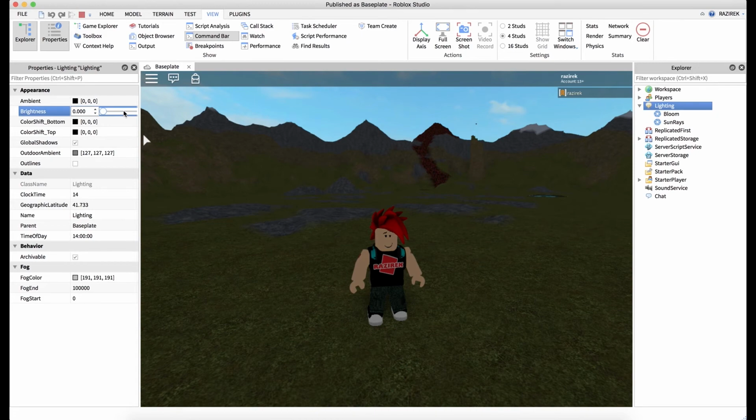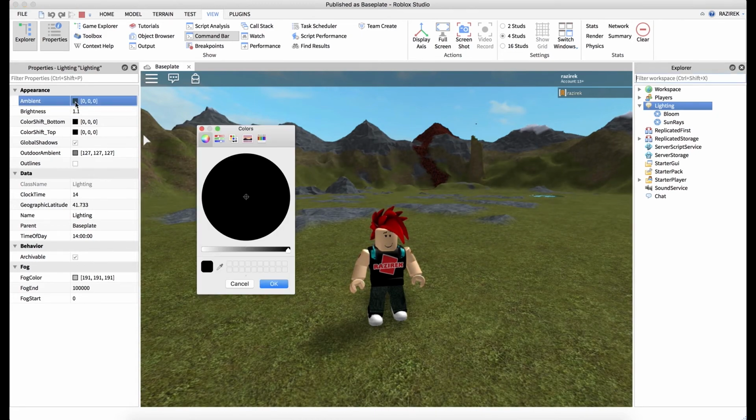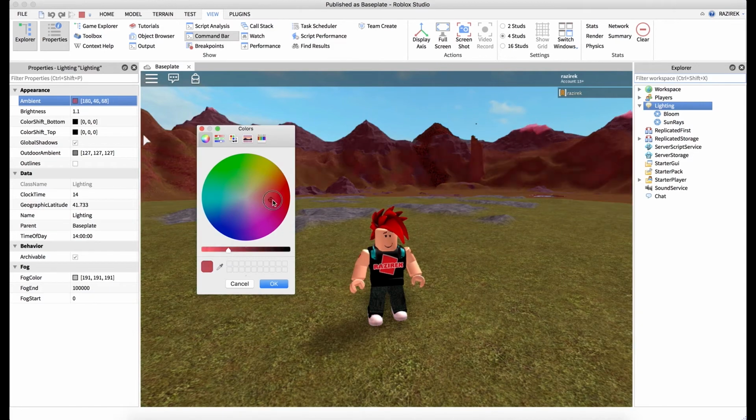We can adjust the brightness levels, turn this down or crank it way up. We can also control the color. So bring this up, and let's say we're on maybe a Martian atmosphere. So now we have this red tint. You can see it on the character.